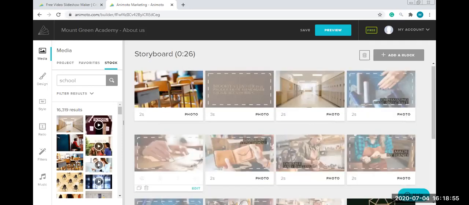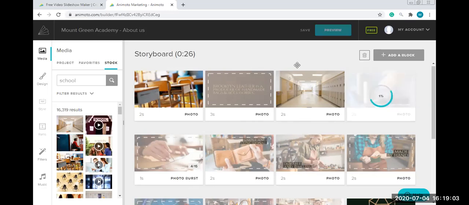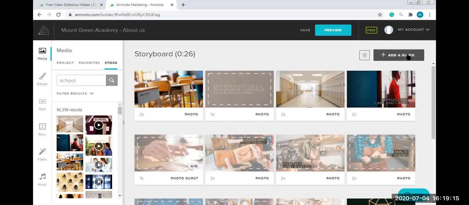This one was taking longer, so I'm going to try it once again. As you've seen, this picture I've just dragged and dropped from the stock images. So is the case with this picture and here. So now I can open each block. You can call it a block, and it says also add a block. So each frame can be called a block here, and I can add another block if I'd like. So I'm going to go and click on the first picture.